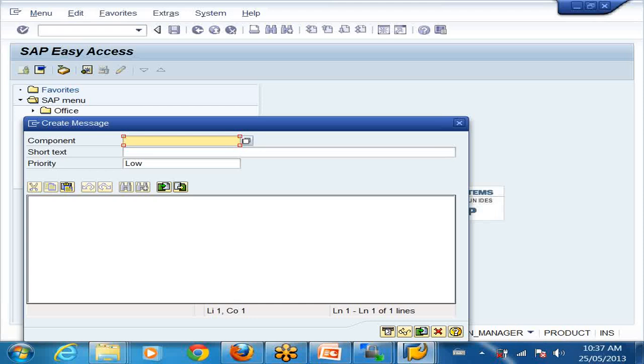Then when I click that, it will show the component, what component I am accessing, right? So I have to put a heading there. I can leave it blank, and I can say short text: I can't access this. We have this problem, that problem. I should have access. Okay.